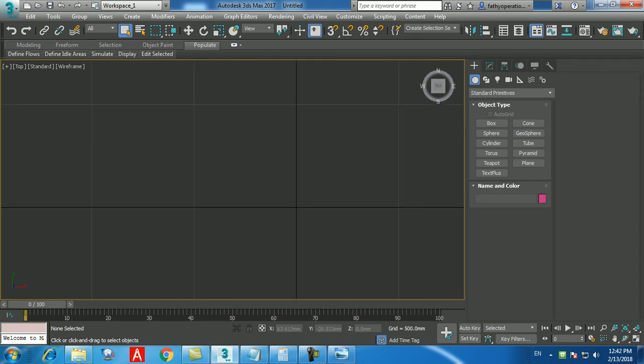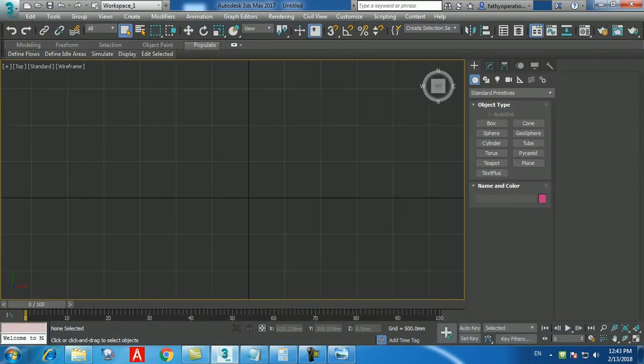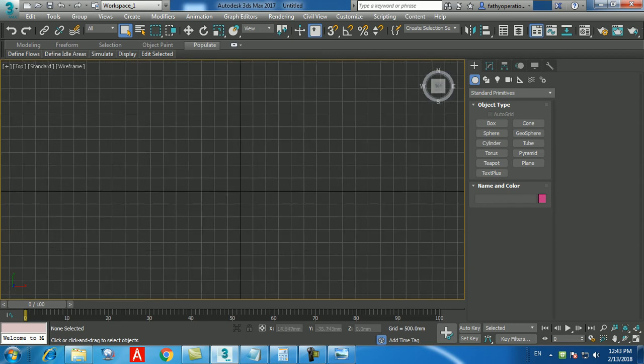Now each box is 500 by 500. If I want to make this room with a length and width of, let's say, 7 by 5 or 7 by 6, it will be easier for me. Once I've done that, I'm going to zoom out a little bit. That's my origin point.